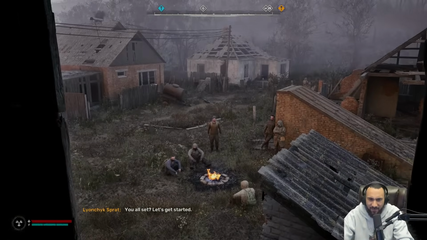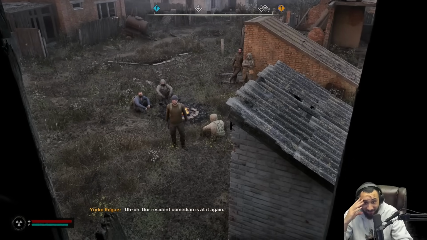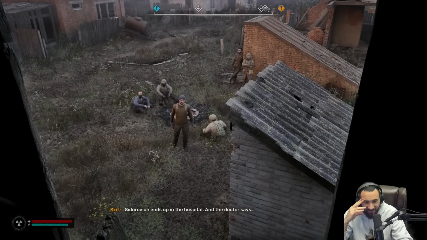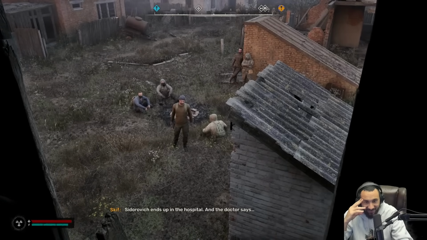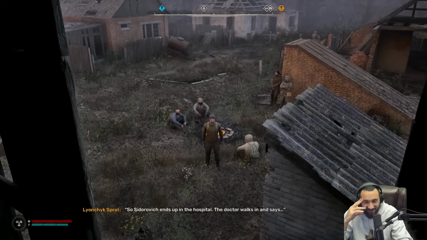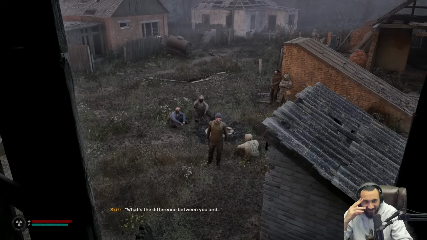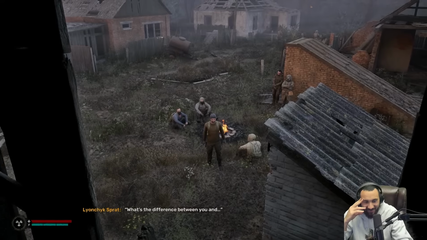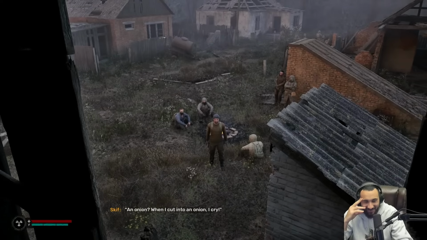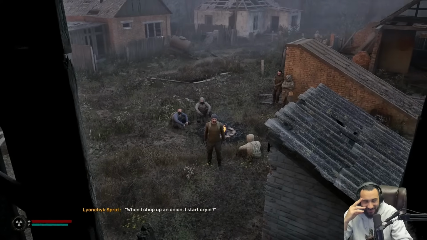You all set? Let's get started. Hey guys, you want to hear a lame joke? The dude can't even tell his own joke. Uh-oh. Our resident comedian is at it again. Sidorovich ends up in the hospital, and the doctor says... So, Sidorovich ends up in the hospital. The doctor walks in and says... I'm calling it a day. What's the difference between you and... an onion? When I chop up an onion, I start crying.